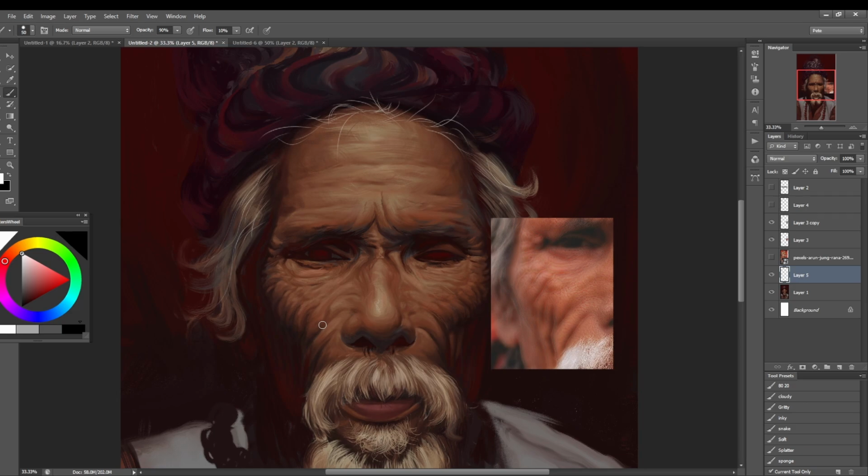And so what I would recommend is that you try to do your best to establish these broader, subtle shapes in the face. You have a great capacity for rendering.